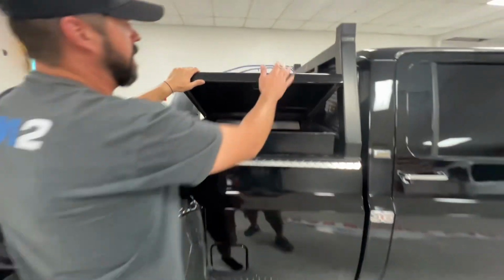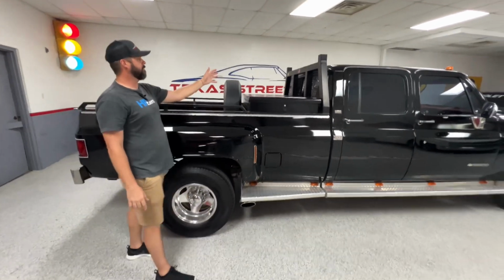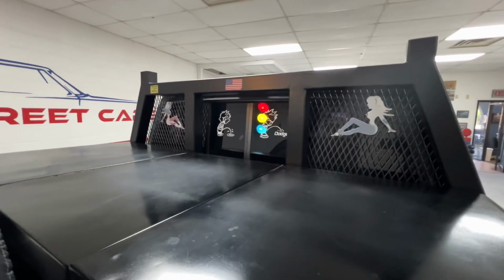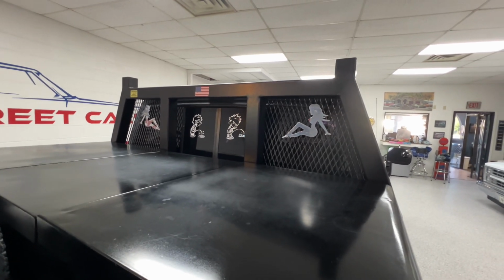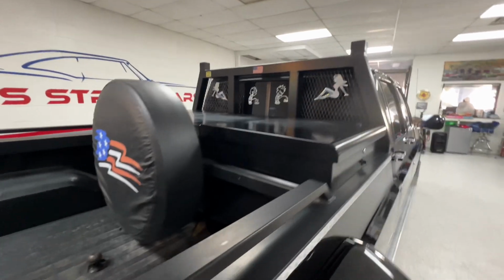So we got keys to all this stuff too, I believe, right, Jay? It has a vintage Calvin and Hobbes urinating on Ford and Dodge, which is my favorite part of the truck. And you may be asking what's to the right of that. Yes, I don't have to say anything. Classy, classic.